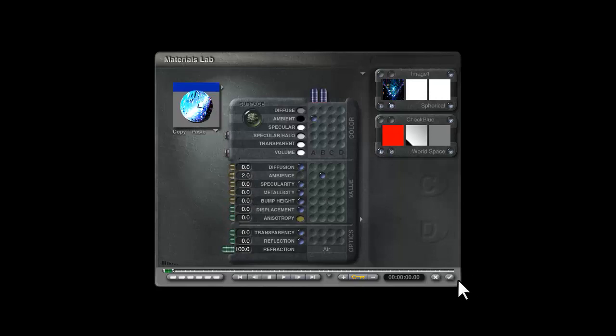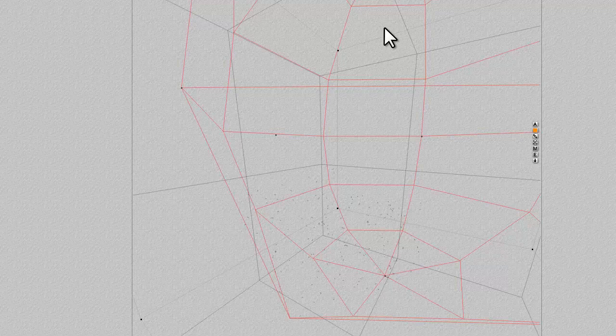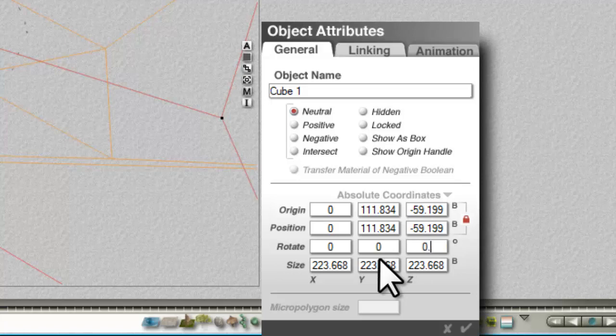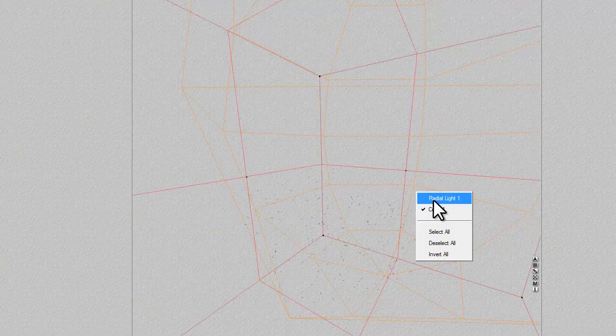So this now should be a sufficient light source to light our scene. So you can see we're getting some output, but a little bit strangely the top of this Bryce cube is not lit, even though the other sides are. This is a problem with Bryce primitives. So if I go to this cube, go to the attributes and just rotate it very slightly, that seems to solve that little bug. I'll just go back to my light source here and then give that a render, and you should see now that the ceiling is lit.